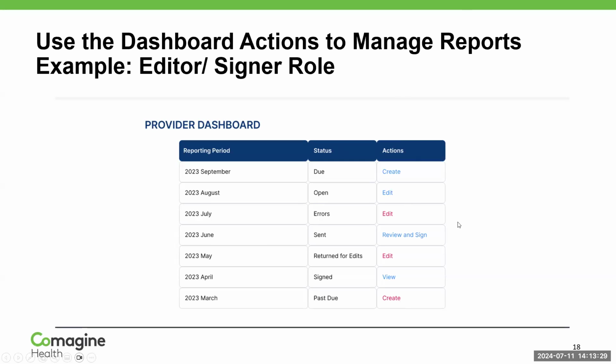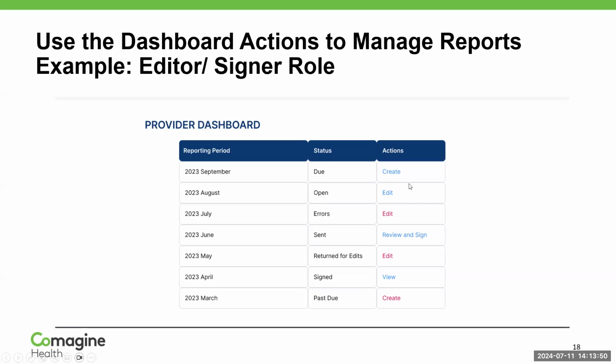And same if you're a signer, you're going to have just specific ones to your role. So this is an example of a dashboard. I'm thinking that most of y'all won't have all of these statuses and actions showing at the same time. Hopefully it's a bunch of completed reports and then one open that you need to fill out.